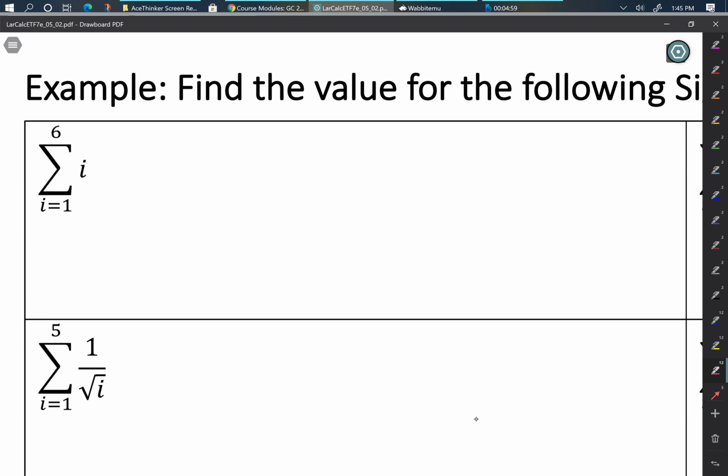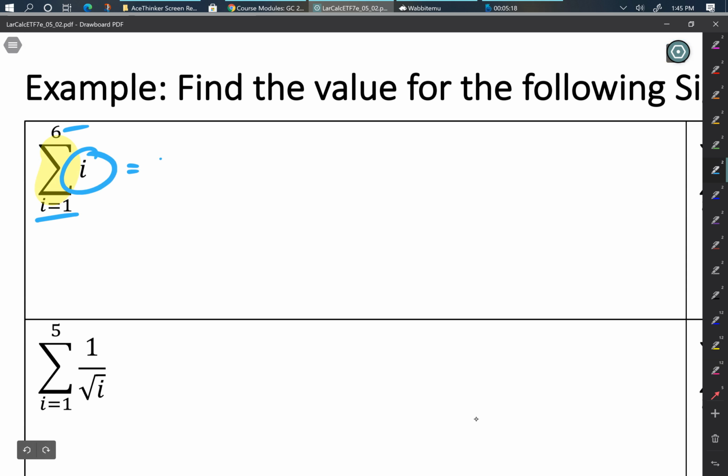My job here is to do a summation. How do I know it's a summation? Sigma says do a sum. Start with the first term, because i starts at 1. Stop at the 6th term, because the upper bound is 6, and add all those up using the formula i.